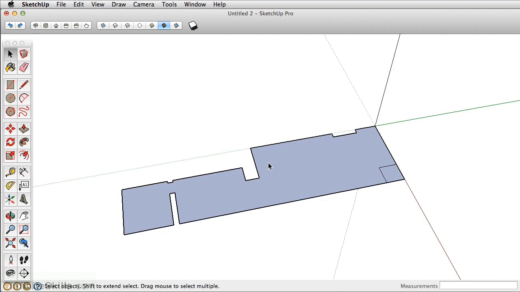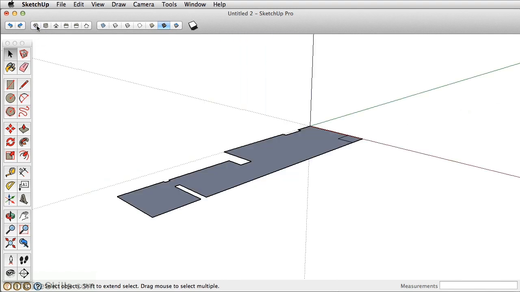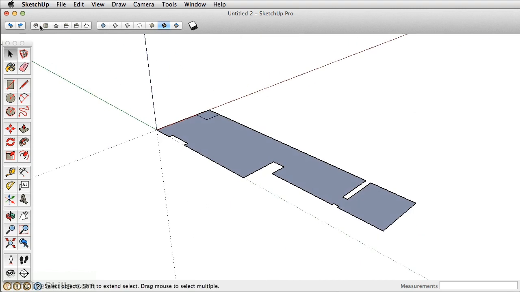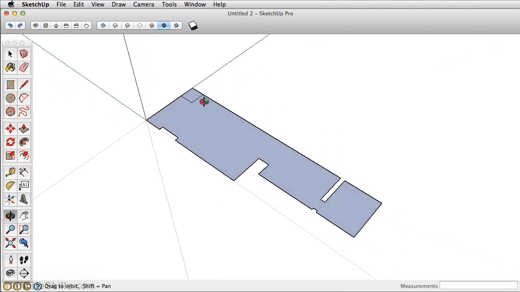I want to get back into a standard view and show you also one of the standard views here. The standard views up top here, you have your top view, you have your ISO view, which is a nice quick ISO in whichever direction you're at. And the other ones are your front, back, left, and right, which we'll show a little bit later once we actually have some of the walls built up.